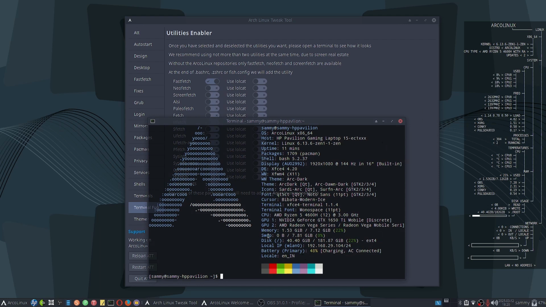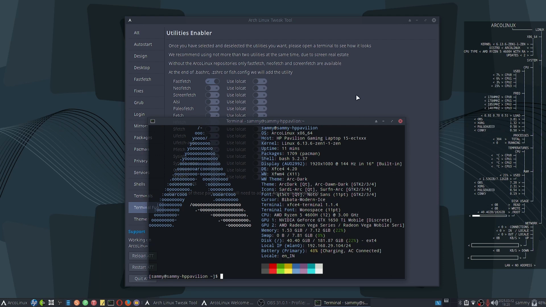You can see here right now, it is also showing the GPU data. So two GPUs are there. While if you use the nvidia-smi command from the terminal, you will only see the NVIDIA graphics card, which I have made default. The AMD Radeon card is not shown when using nvidia-smi.